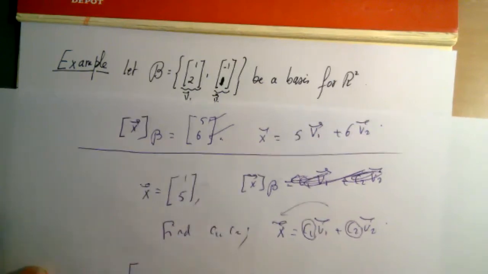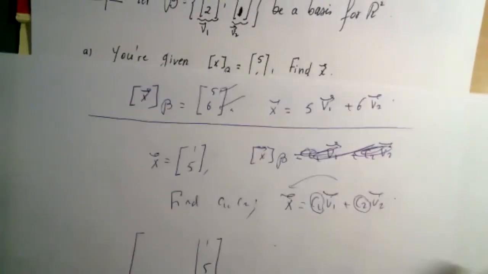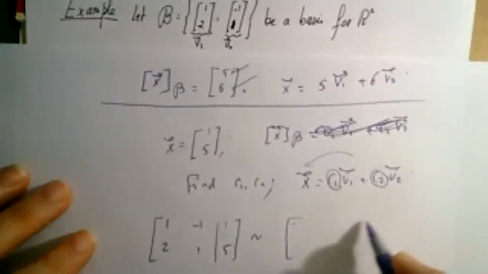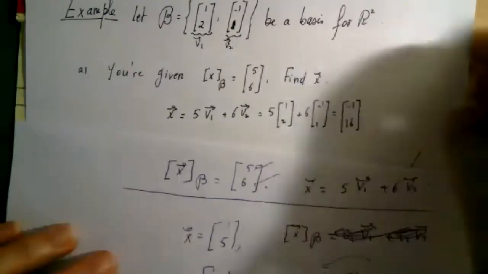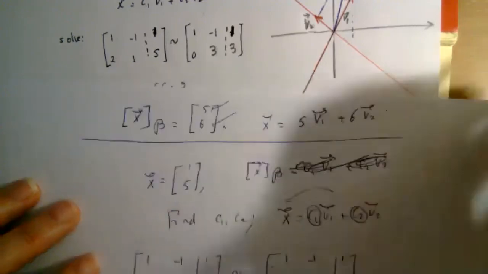We just set up the system. I'm going to set up the system 1, 5. Sorry, if you don't see that screen, I don't see because I don't pay attention sometimes myself. Okay, so we're going to solve the following system. 1, 2, that's the basis, minus 1, 1, and go after the weights. So we do all the math we usually do, and I did that on the sheet. I'm going to get 0, 3, 1, 1, minus 1, 1.